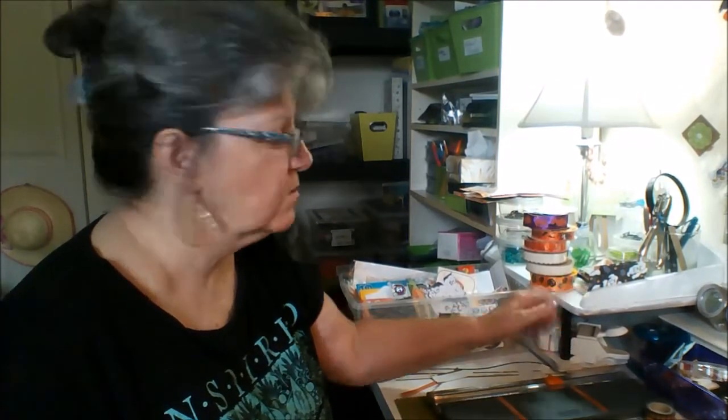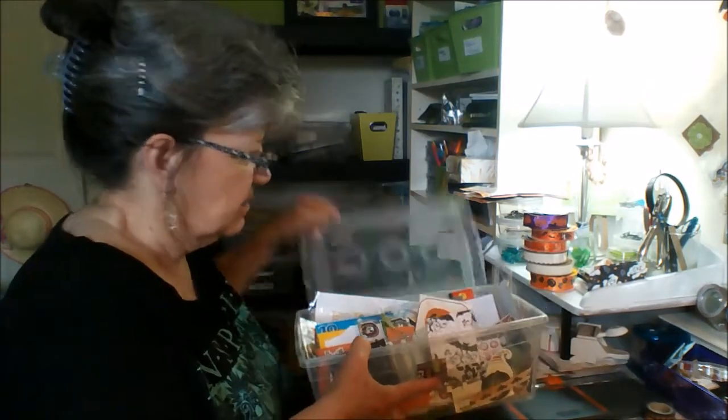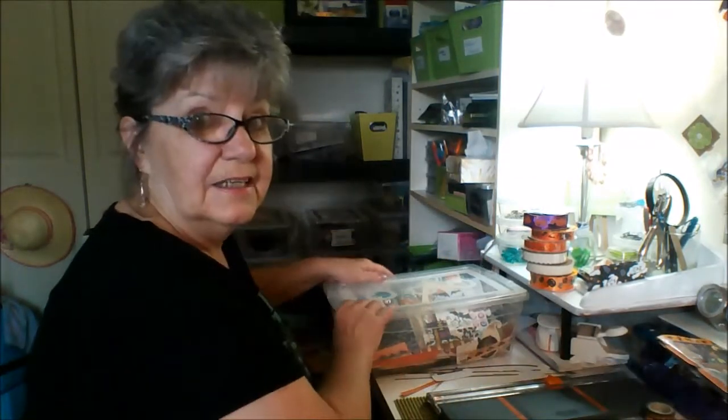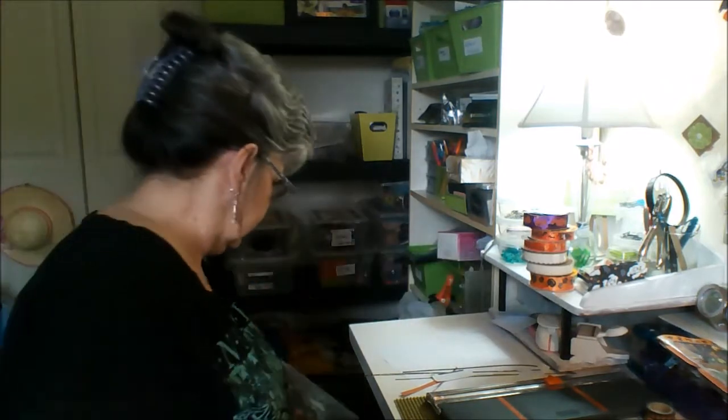Oh, by the way, see my little table here? I spray painted it white. This was the little brown one, two level. Let's get rid of some stuff here. Here's another pocket letter I got to send out. I need Casey's address. I also have one to send to Kathy.